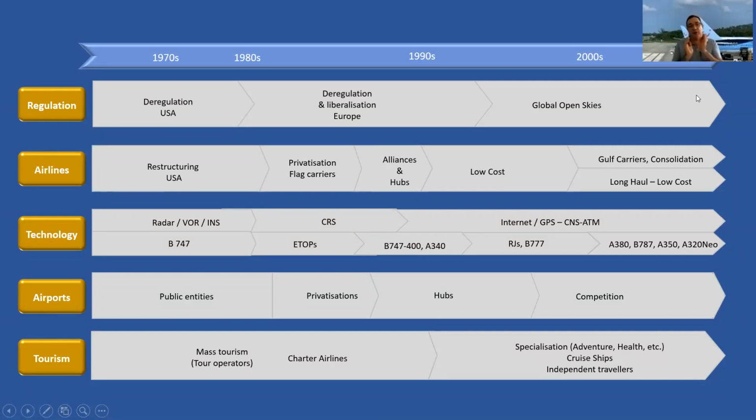And I just wanted to point out one thing. The real success of low-cost carriers is very much linked to the internet. And the success of low-cost carriers and the success of the internet has given rise to the specialization of the tourism industry. The fact that today, well, not today, unfortunately, because of COVID, but right before COVID, in January this year, we could sit down in front of our computers and decide to organize an adventure holiday in the northern part of Chile.